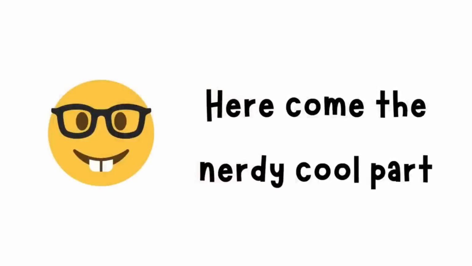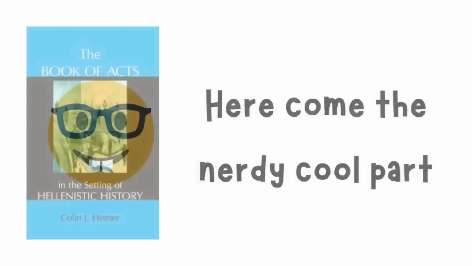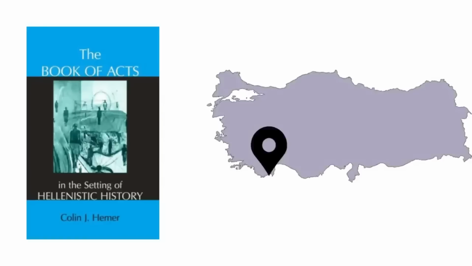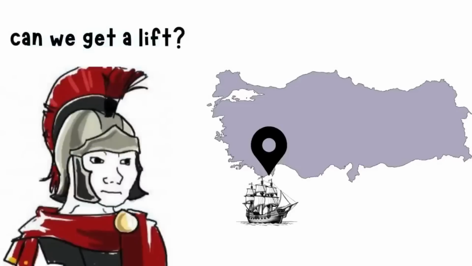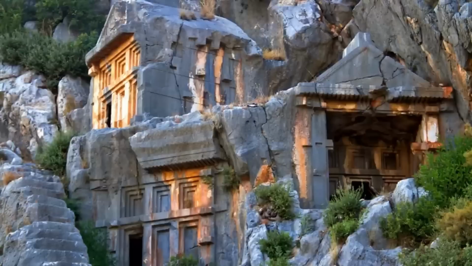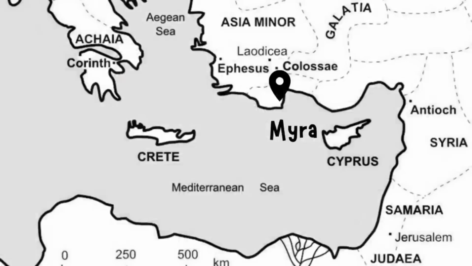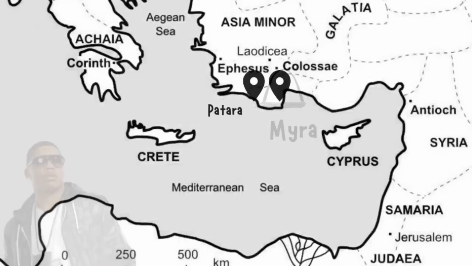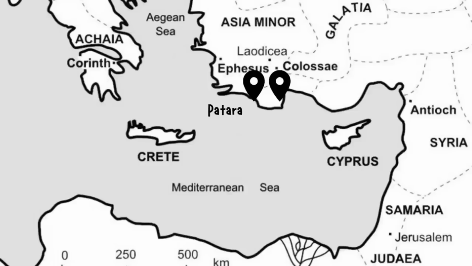Now, here's where it gets interesting historically speaking. Colin Hemer, a classical historian, shed some light on Myra's significance. He points out that it was actually a major port for Alexandrian corn ships, precisely where Julius would expect to snag a ride to Italy. Plus, it had this fancy Hadrianic granary, showcasing its official importance. Myra was basically the official gateway port for ships coming from the east, like Patara was from the opposite direction, and we'll talk about Patara in future videos.